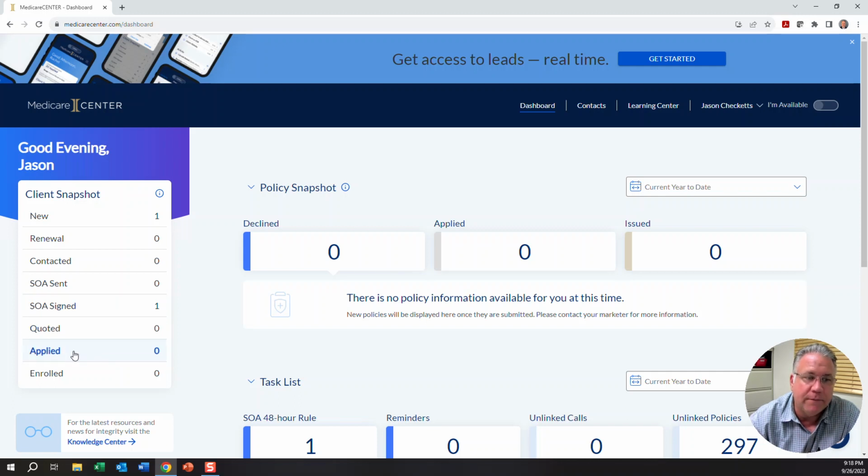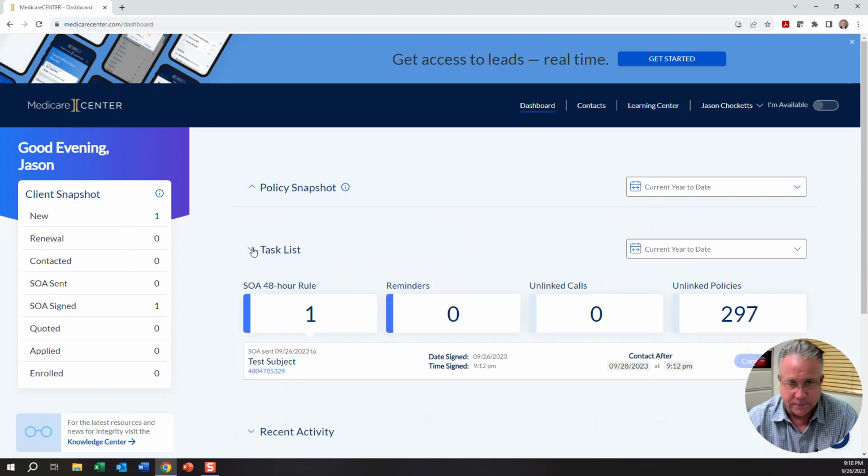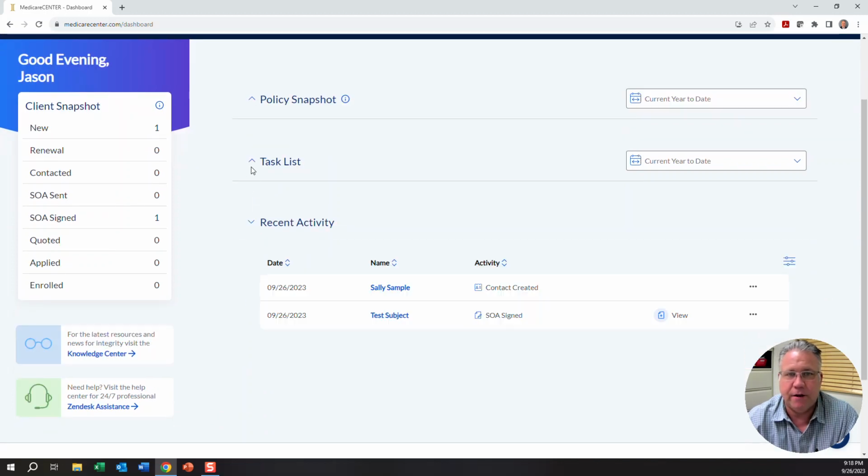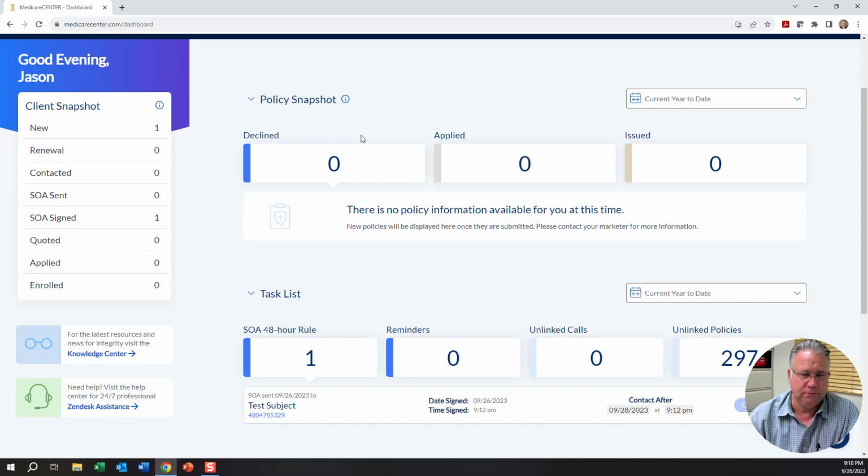You've quoted them, they've applied, and they've been enrolled. So you can start tracking your progress with your leads using Medicare Center. Here's the policy snapshot, your task list, and then recent activities. You can expand all of these and start working the system as it's intended to be used.